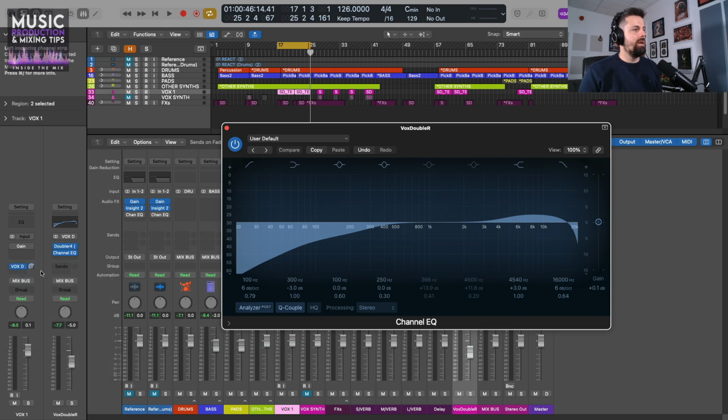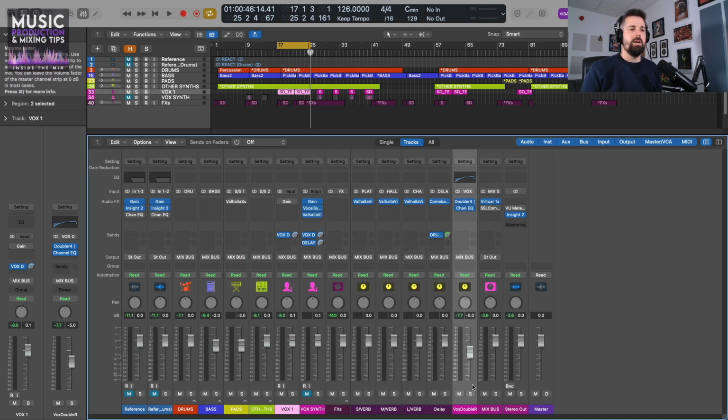And then option click on the send level to get it to 0. Then I'm using the actual channel strip fader of the auxiliary send to control the amount of doubler effect that I am having here. Before we do that, if you want to learn more about when to use pre and post fader sends, check out episode 129 of the Inside the Mix podcast, where I go through that in more detail.